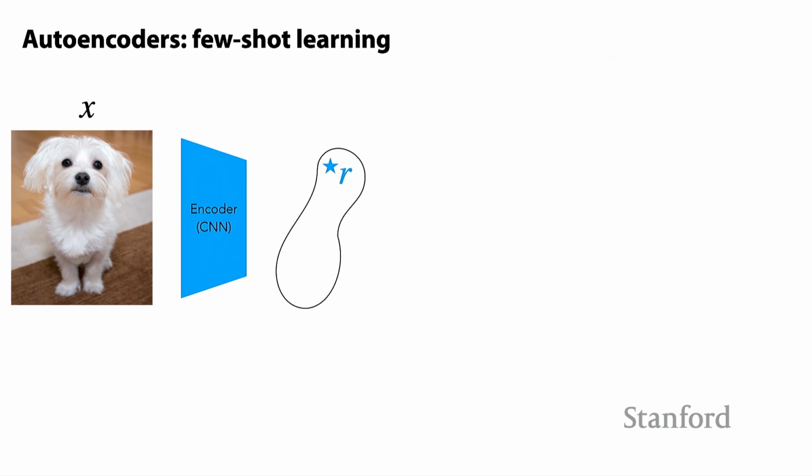Okay, so let's say we train this model now. We have this encoder that compresses our input into a more compact representation. How do we actually do the few-shot learning part? Well, we'll throw away our decoder, and we can just initialize a prediction head on top of this representation. So really what we've learned is a feature extractor of our data, and now we'll treat this as a normal machine learning problem. We can fit some sort of prediction head to these representations instead of the raw images. This could be an MLP, or it could just be an SVM or whatever.